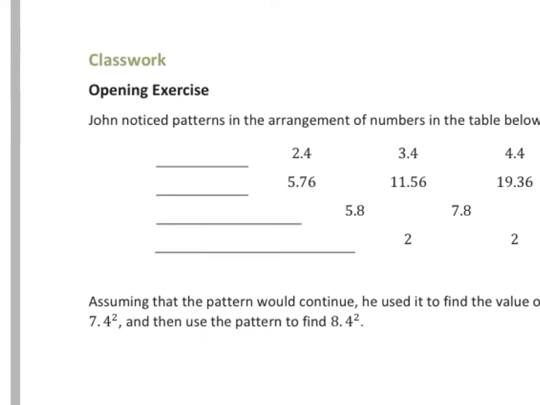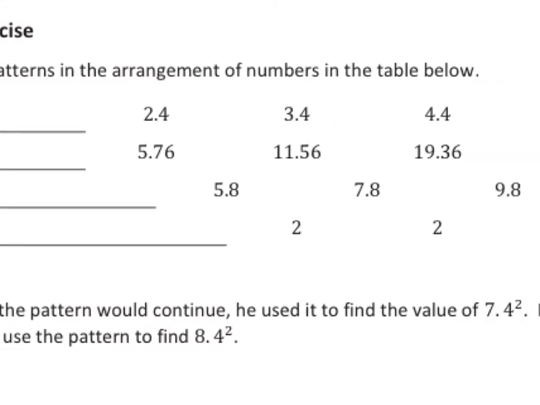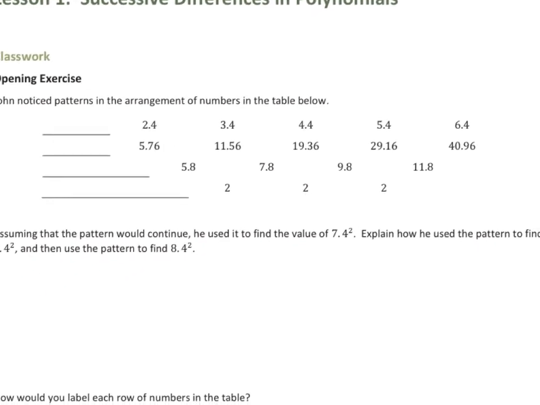The opening exercise is: John noticed patterns in the arrangement of numbers in the table below. Here is the table. So on the first row, can you notice a pattern in the first row? It's plus one. What about the second row? Well in the second row it looks like it's plus six, or approximately plus 5.8. But if you can't find a pattern that's consistent all the way through, can you figure out how those numbers were generated?